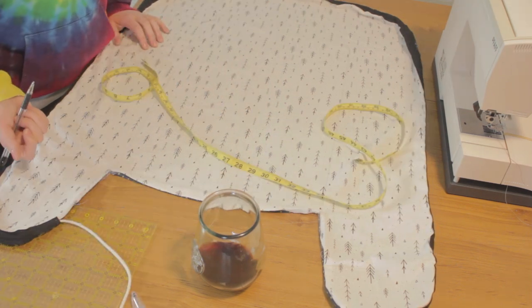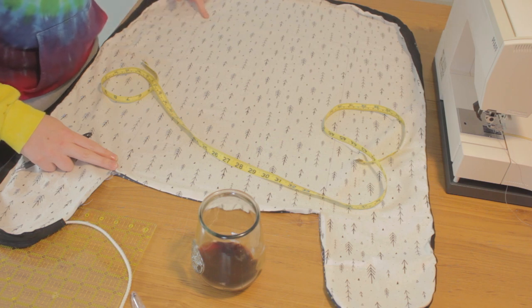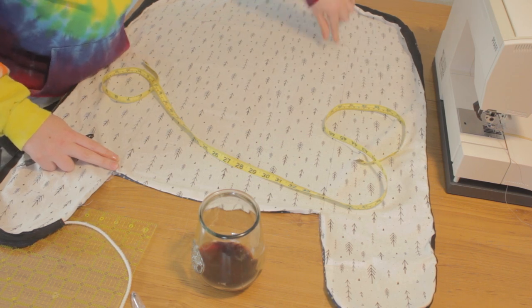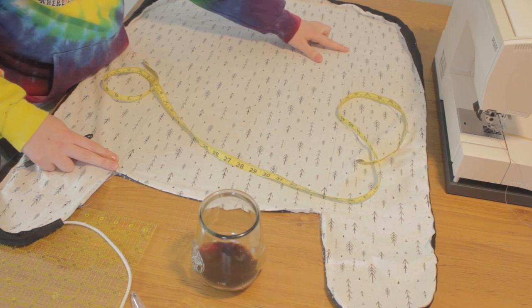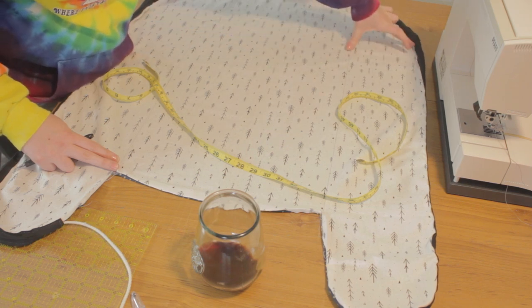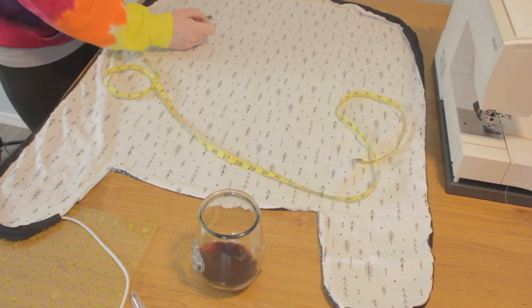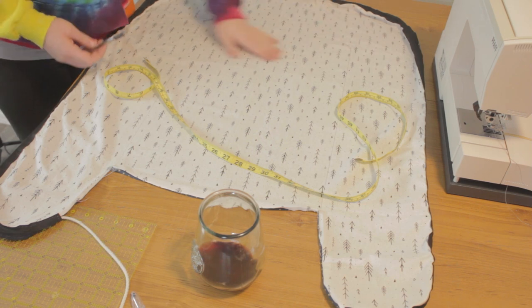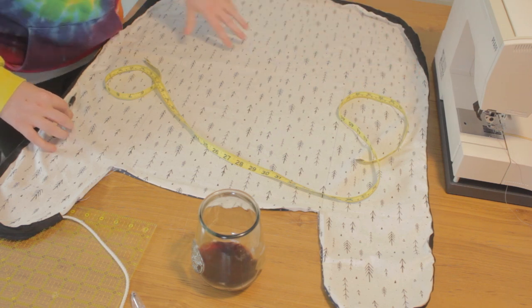So I just used my straight edge to make a line straight up from the legs to about 7 inches from the top. And then I marked 7 inches from the top along here, used my straight edge to go straight up from the side. Then I used my tape measure to measure 7 inches from the top around the corner here. And I just curved the edges a little bit so that they would sort of match these curves here. So these lines are about 7 inches from the edge.